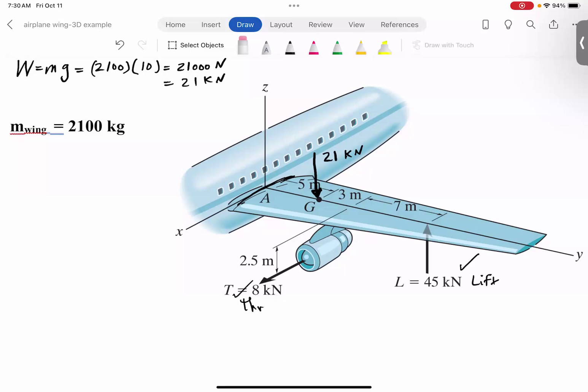So what you're going to get is basically six unknown reactions. So this cannot translate in the X, so we're going to have an Ax. I'm going to call it Ax, the force in the X direction. It can't translate in the Y, so its translational motion is prevented. So there's a force in the Y, and there's a force in the Z direction.